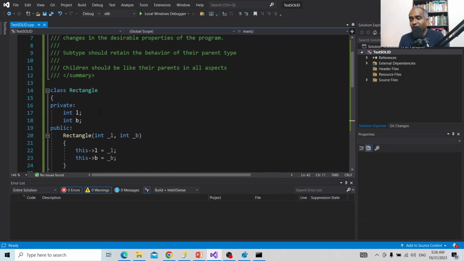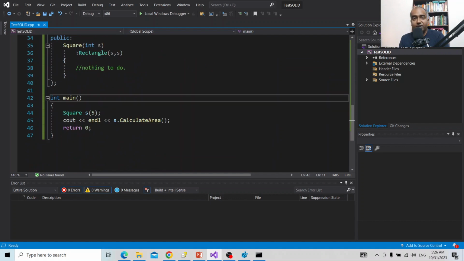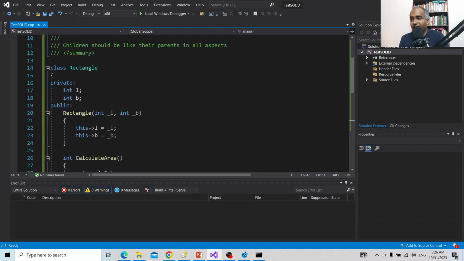So with this, I hope you could understand all these things whatever I have explained. You can practice it yourself, you can think of other examples, you can find certain scenarios where this Liskov substitution principle is failing, and then you can try to find out how to correct that. That way you will be able to understand this Liskov substitution principle easily.